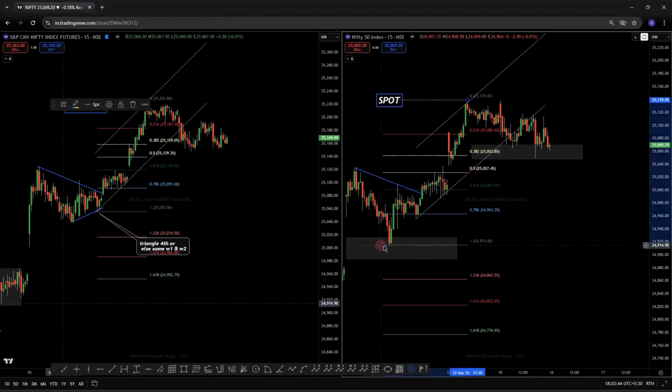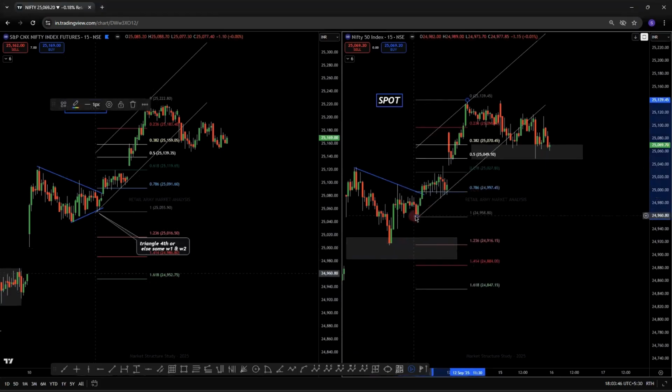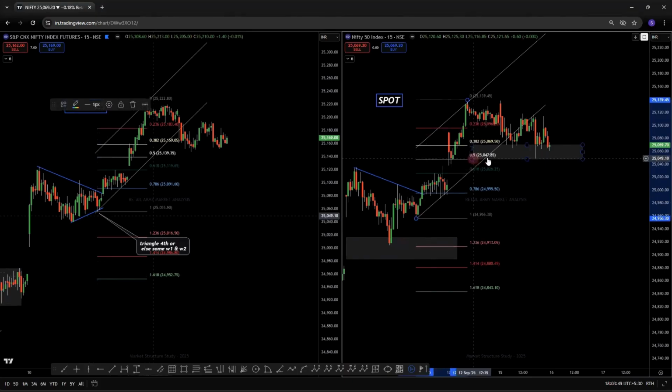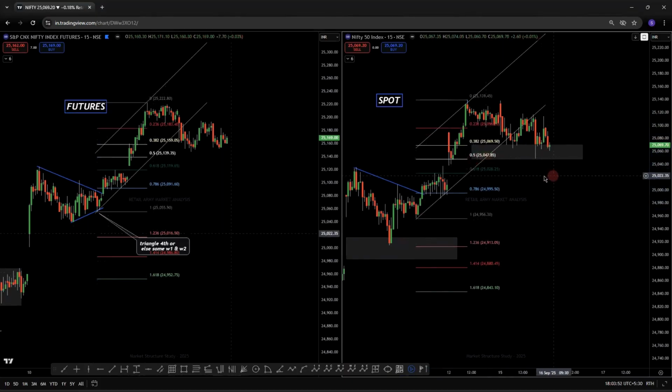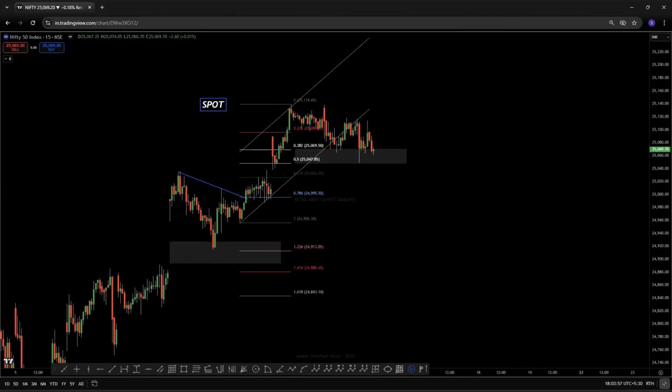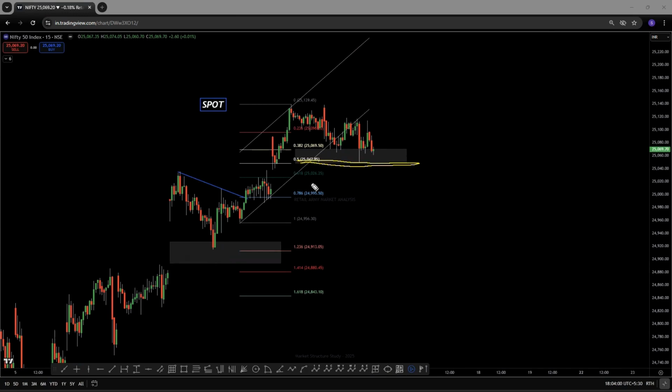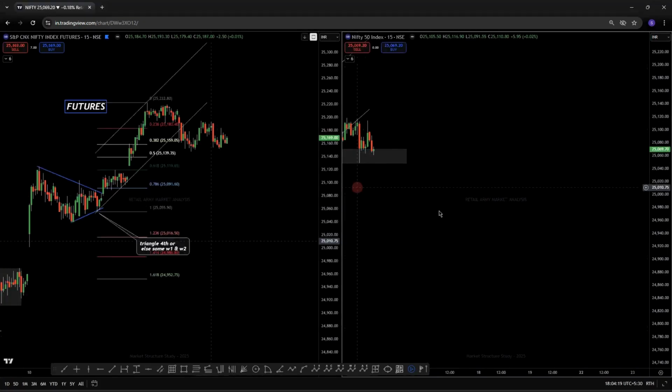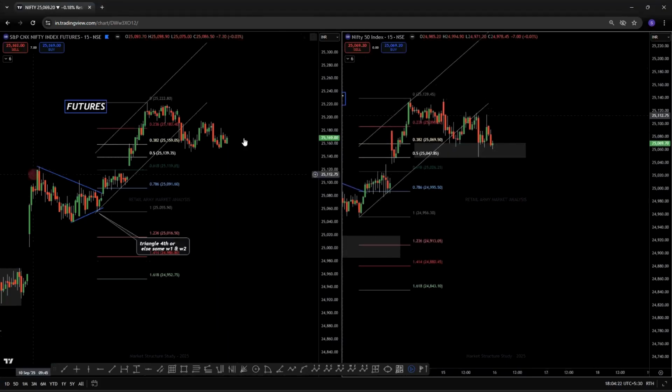Here, in the case of wave 4 from this point, if the market sustains below this 25,047 level on the spot chart, I'm talking about the spot chart now, if the market sustains below 25,050, there's a good chance we will come back and retest 25,000, or 24,950 to 990. But it depends on how the market wants to do. So we have a basic idea of the market giving us a pullback, or we are going for a higher high. These are the two options.